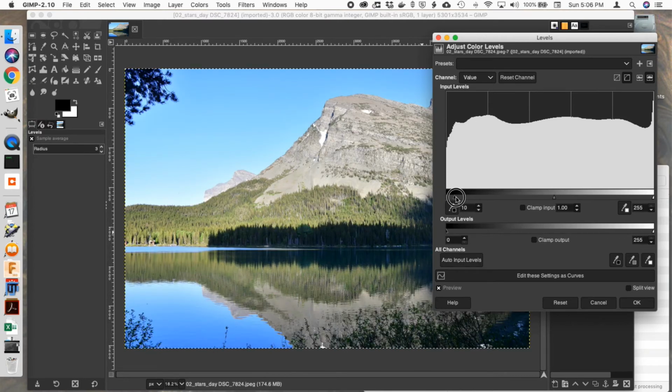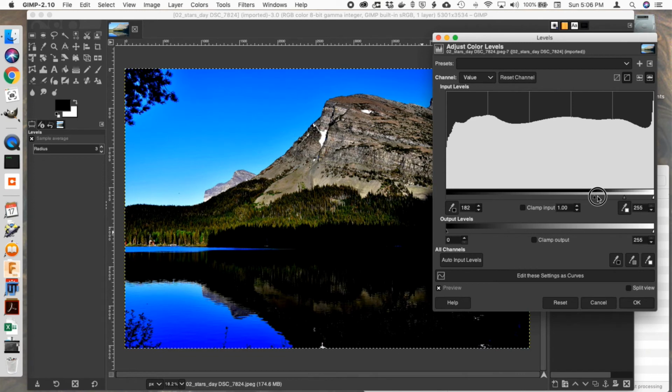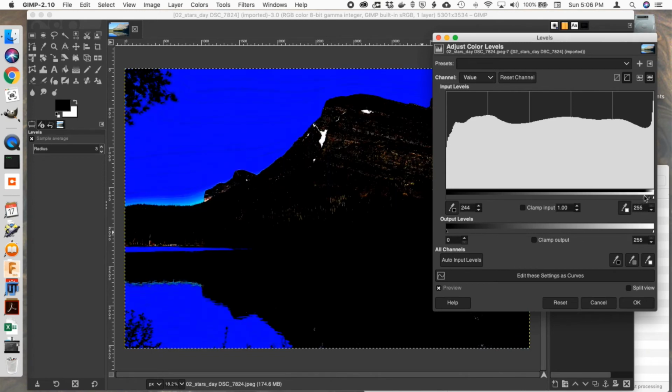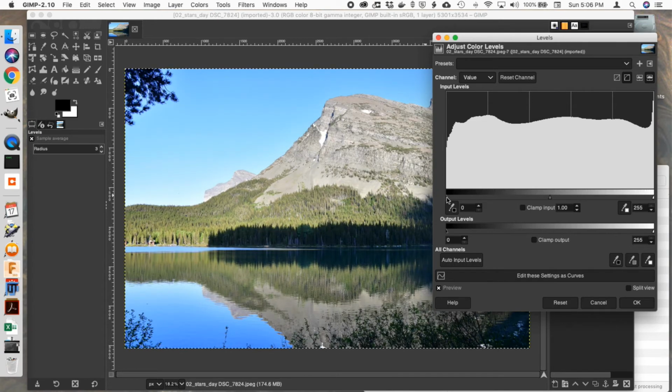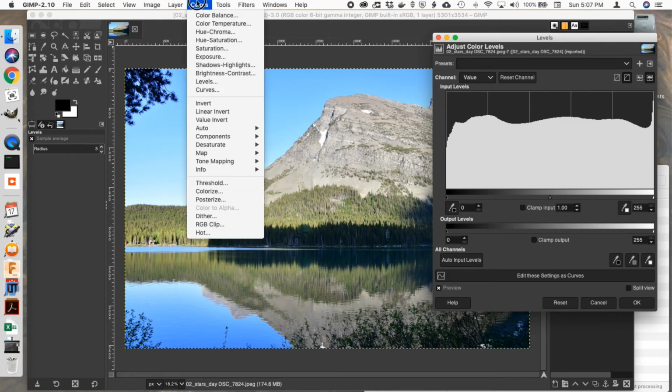Okay, so we're not going to really be able to pull out anything. Let's try dragging the bottom back up. Okay, let's change the background, to lower the background. Oh, we still can't see stars in this image, and that's fine. There's just too little contrast in our original image. But let's do one more thing.